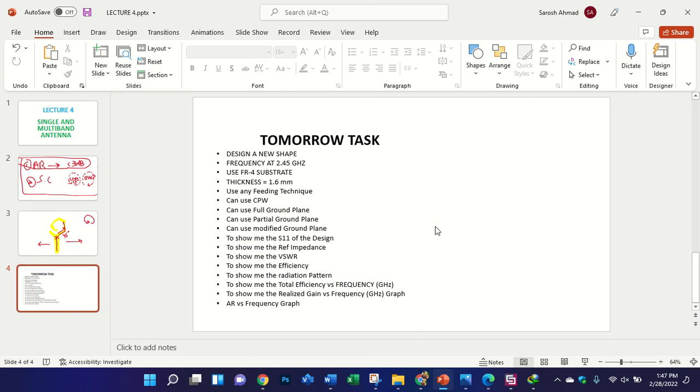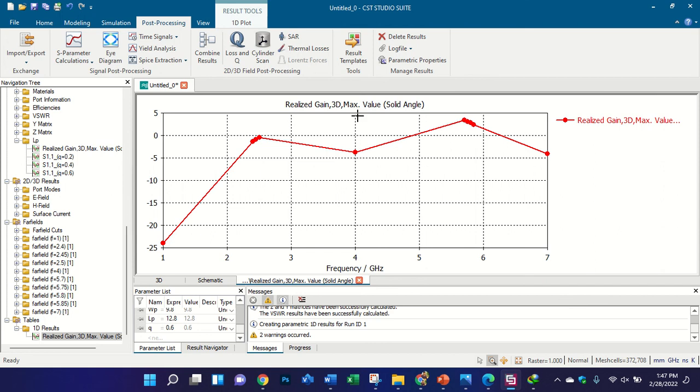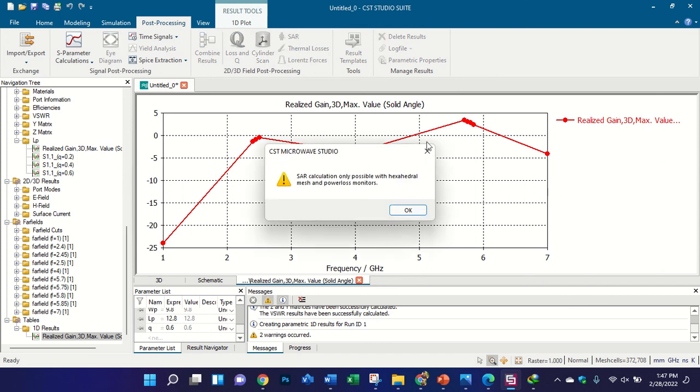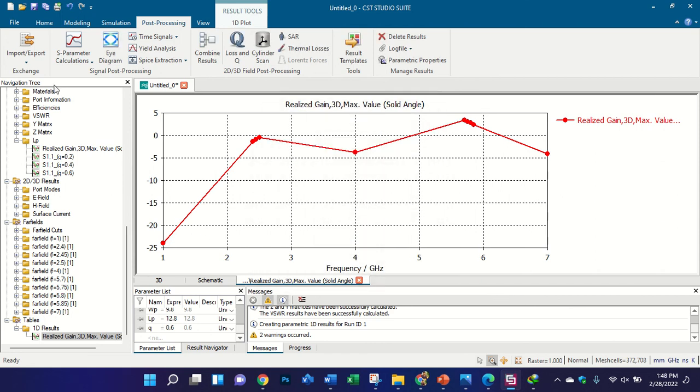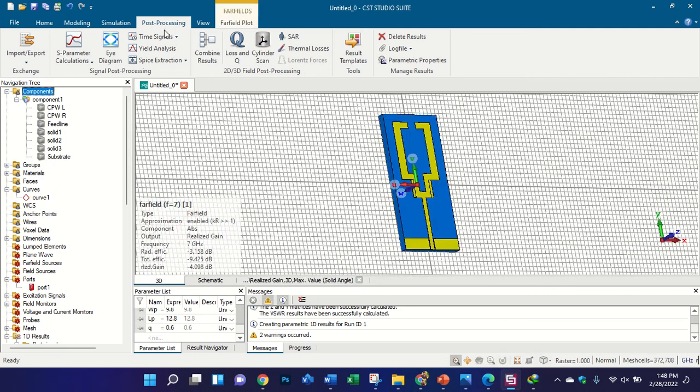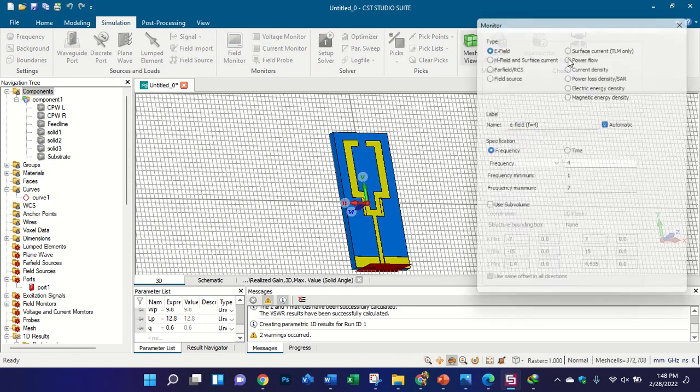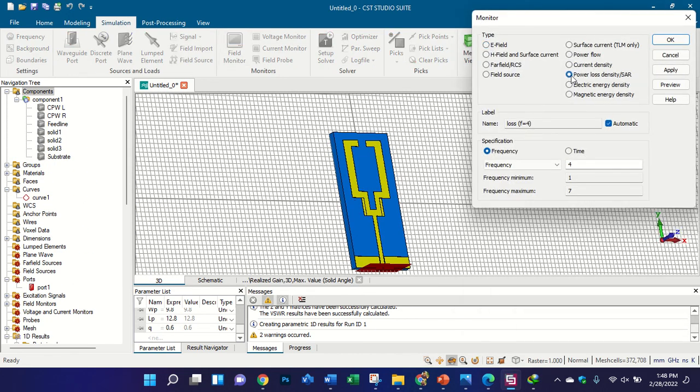How to calculate SAR? Dear brother, we are not simulating the antenna on a human body, but you can find the option here. I show you. You need to go to the field monitor, click on this one, power loss density and also SAR. You need to simulate this one.